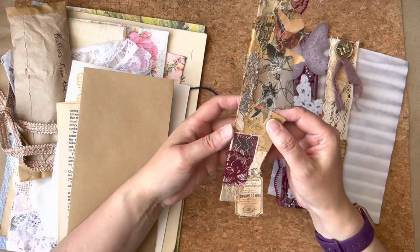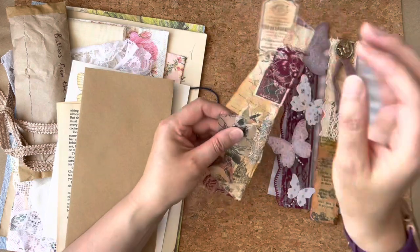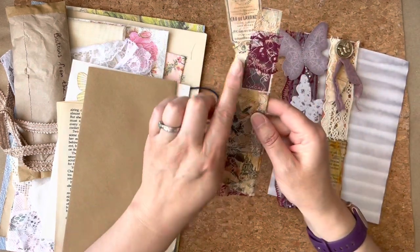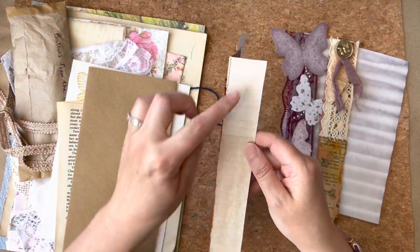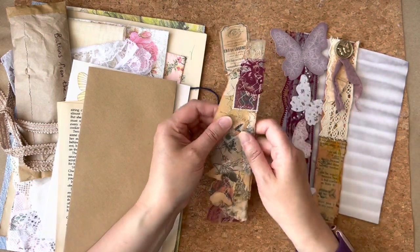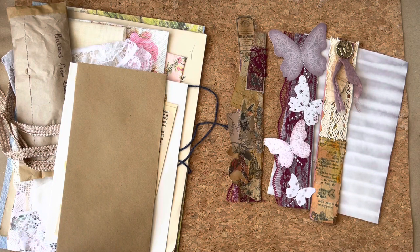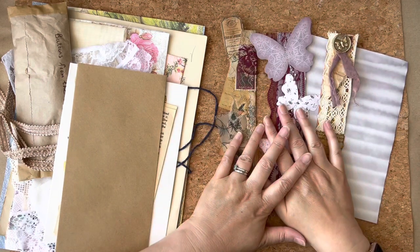And then this one. Oh, look at this. I love that. That's a really cool effect on the sewing. Got it upside down. Also links in with the same fabric. Really interesting zigzag. You've gone crazy with your sewing machine. I love that. And then that's room for me to write or embellish. Isn't that fun? Let's have a little sip of fruit juice. It's a hot one today, so trying to stay hydrated. So I've ended up with three page wraps.